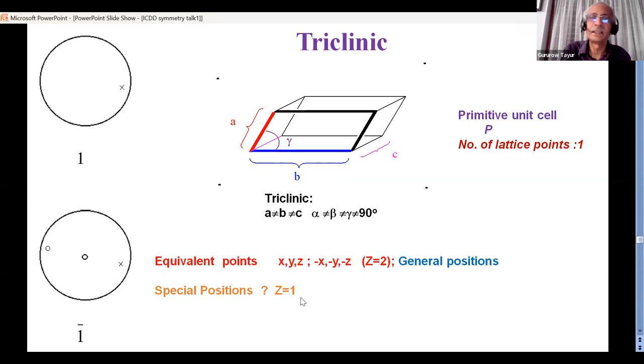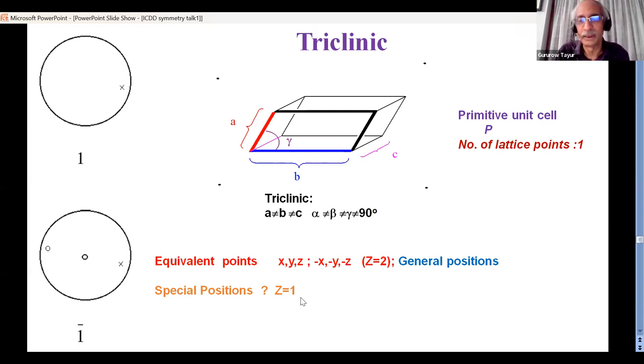And we found that these lattices can be put into 7 crystal systems. And these 7 crystal systems now bear 14 Bravais lattices. And the 32 point groups can now be distributed among them. And when we distribute this way, we get what are known as space groups. So the space groups associated with triclinic could now be called P1 and P1 bar.